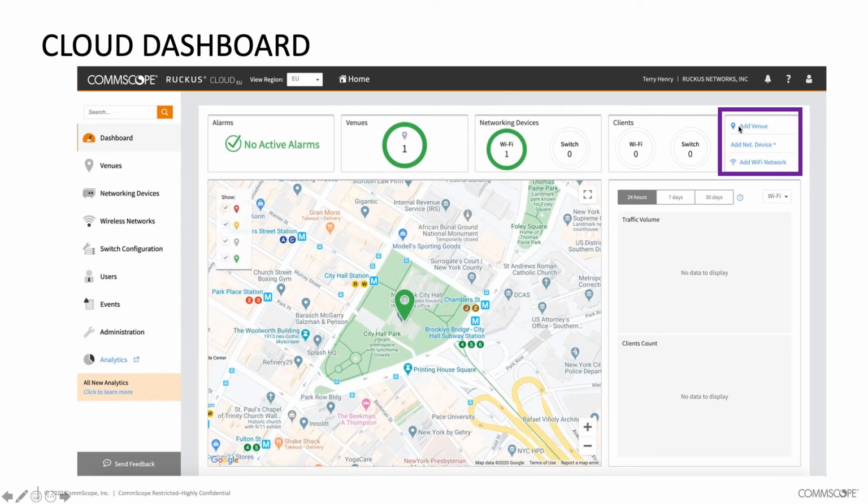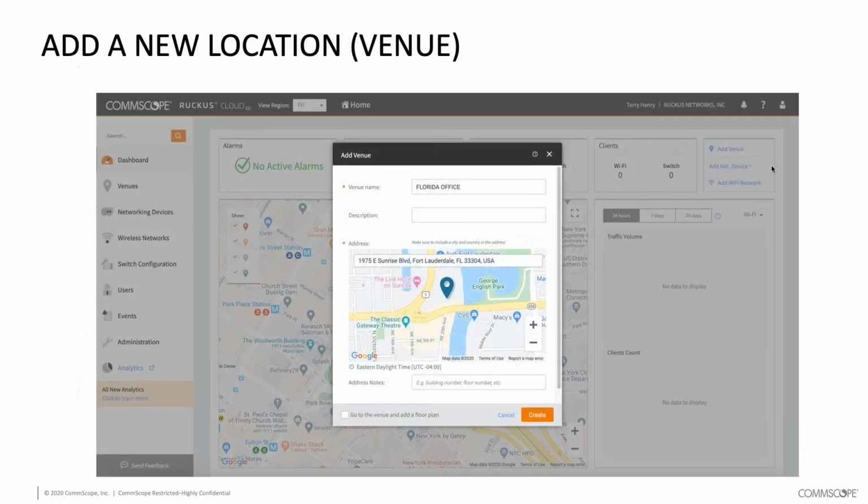But really, anybody can get a network up and running in 5 minutes, right? There's really 3 steps, and they're highlighted here in this purple box. Add your venue or use the built-in one, add your networking devices, so your access points, and then add your Wi-Fi network. Real quick, we'll go through that, and I'll show you how easy it is.